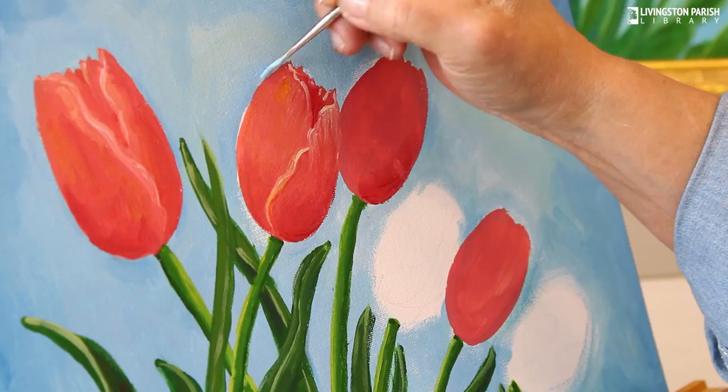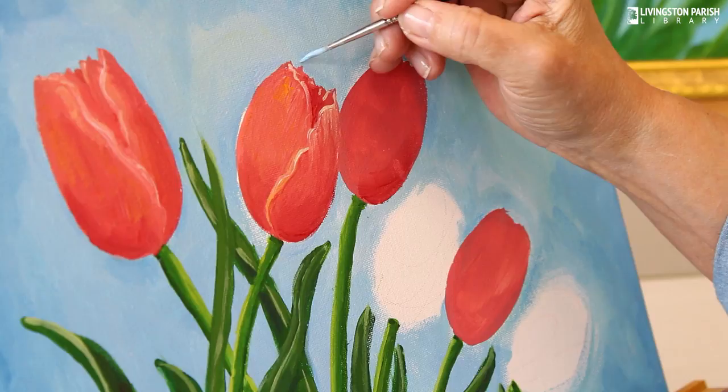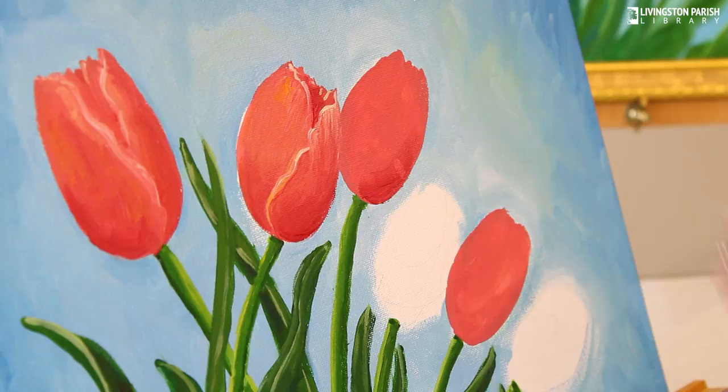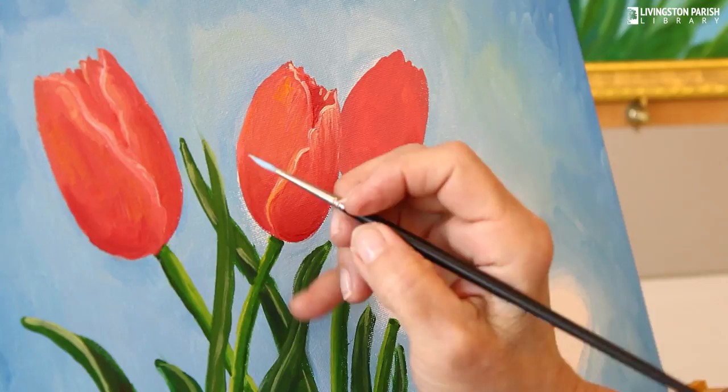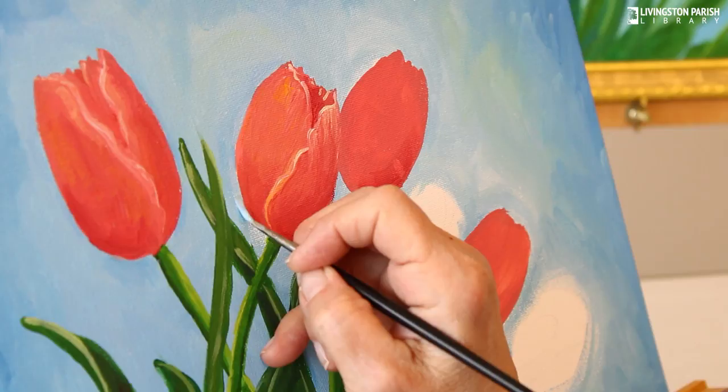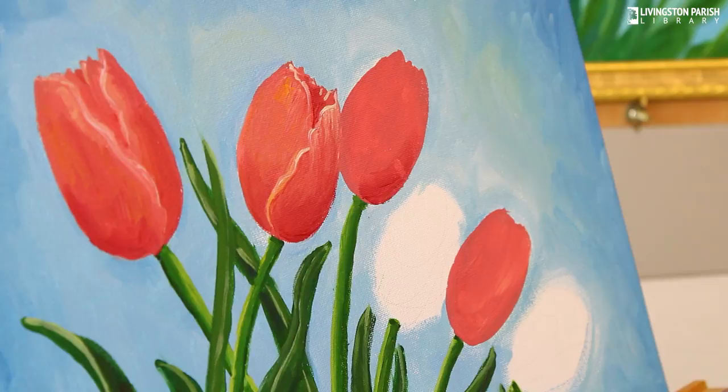You ought to look closely at a Van Gogh sometime. My goodness, he's got green in the sky where he got up close to his tree, and he gets away with it. So it's like, okay, if it's good enough for Van Gogh, it's good enough for me. You get it as close as you can to the color that you started with, and you know what? Nobody's going to notice. You probably would notice if you didn't do it at all, but I'm just a stickler for not wanting raw canvas to show through.